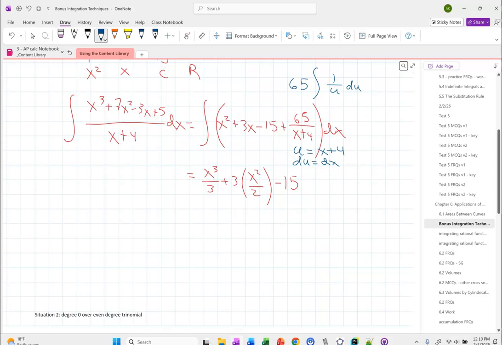I'll pause here and let you think that through and make sure you see the substitutions that I made. What is the integral of 1 over u du? So natural log, absolute value, and then I put the x's back in for the u. And there's my answer. I might be able to clean that up a little, but I wouldn't worry about it too much. That's pretty good. Does everybody feel okay with what we did on this one?